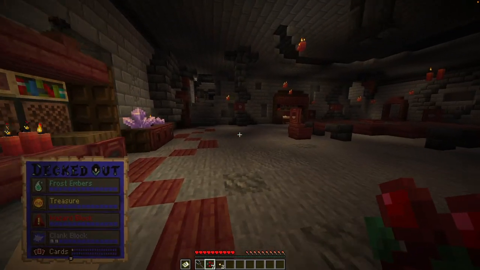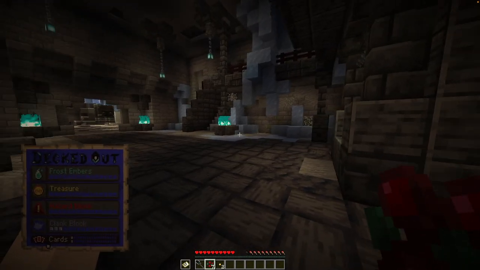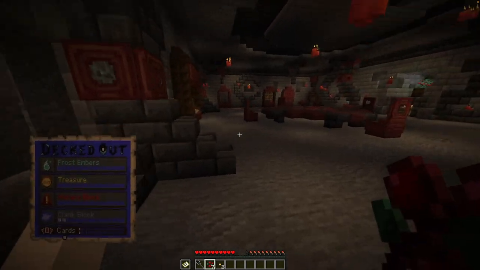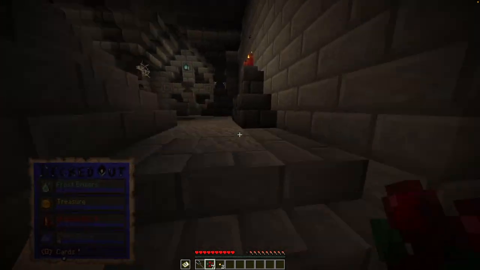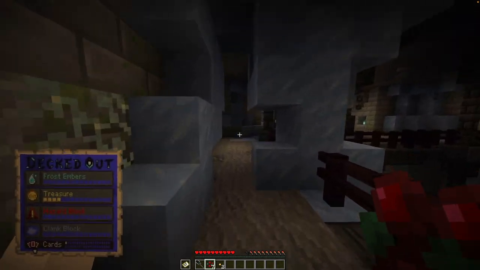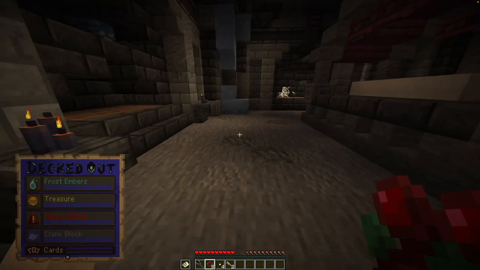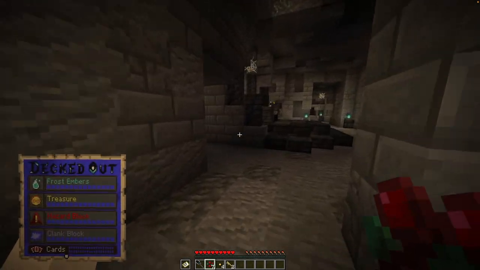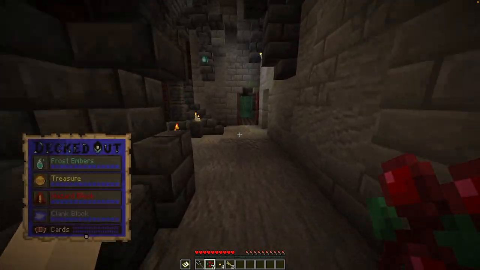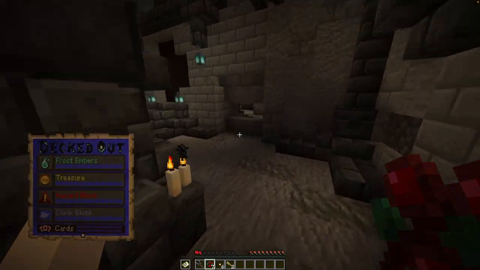Oh, there's a coin. There's a key. There's another key. And where's this guy at? Yeah, that's kind of what I thought. Ugh. Please no. Please no. Okay, there's my coin.